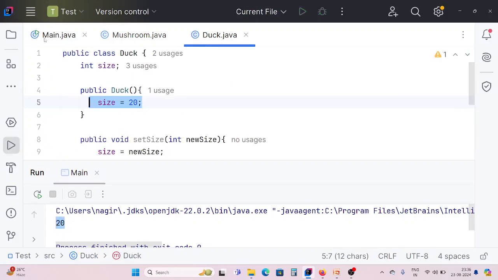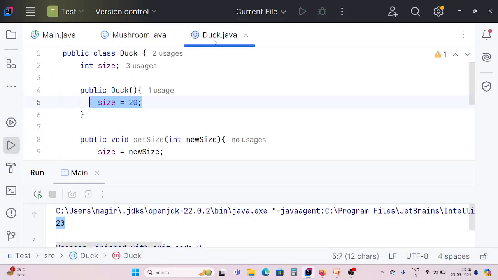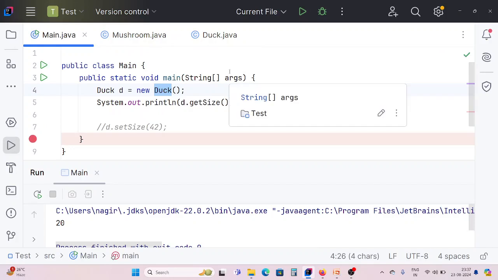If you look at the Duck class, this particular constructor gets invoked while constructing the object. It gets invoked in the middle of construction of the object, and I have provided the size there. So all ducks that get created will by default have some size, 20. But as I said, ducks are of different sizes. You can't initially specify some default size and later on change the size. Let's compare this with a real world duck. While constructing the duck itself, it will have some size.